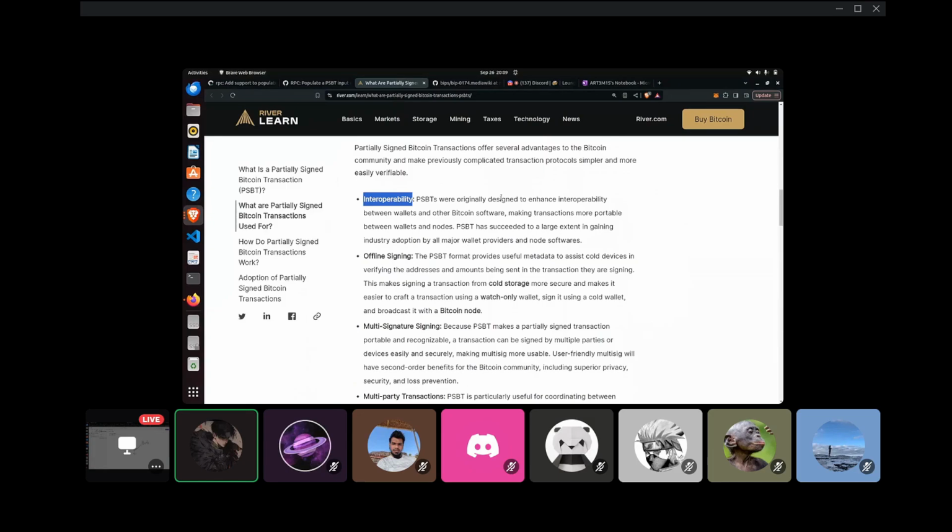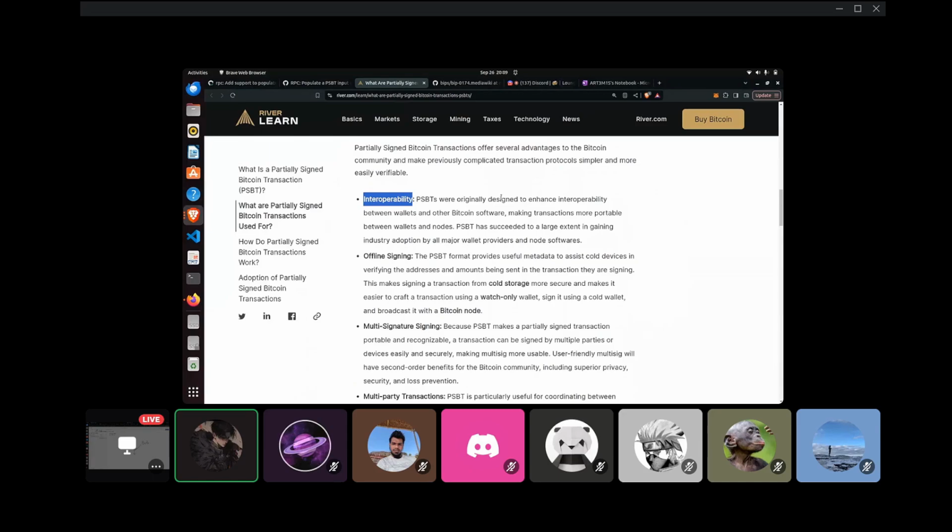Before this, there were a lot of issues with the design of various Bitcoin wallets and these softwares, and they also had their own PSBT implementations. This made it difficult for them to interoperate with each other.